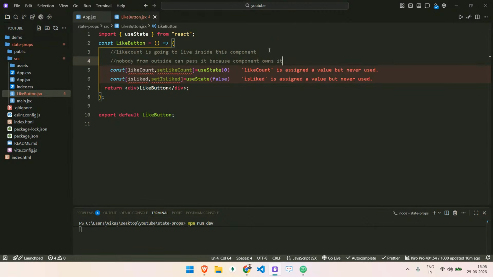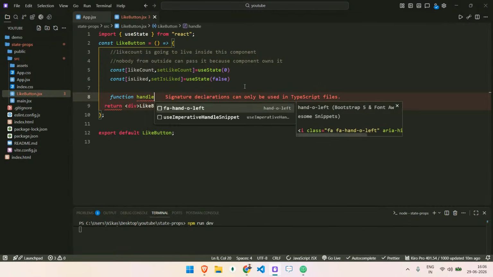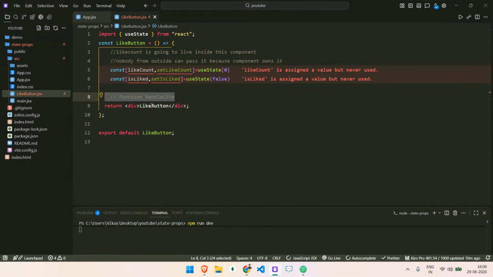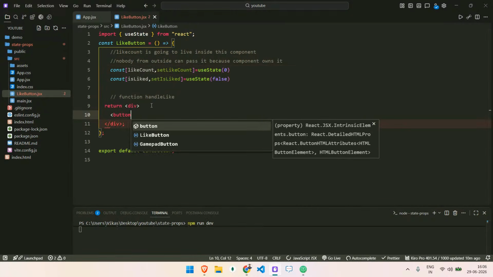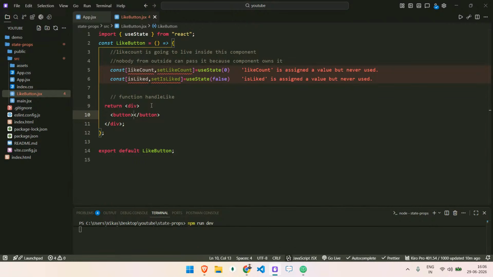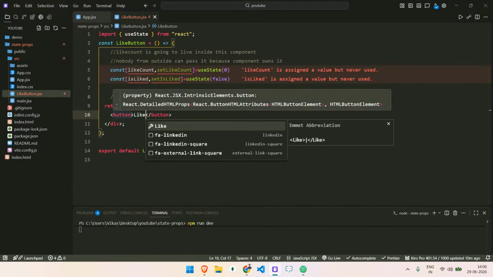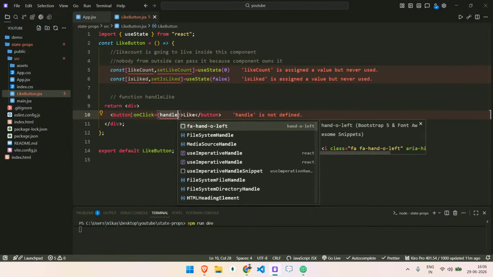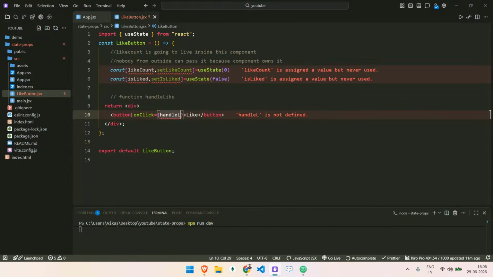They can manage it. Now, after having a state, I can have one function. Let's suppose the function name is handleLike. Why am I having handleLike? Let me give you the understanding first. I want to have a button over here, it will be much easier. I'll say click on like, and instead of like I will be able to pass onClick, handleLike. Simple, right? This is a simple thing.